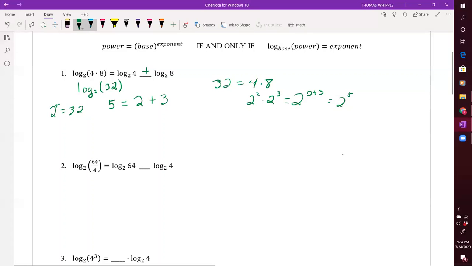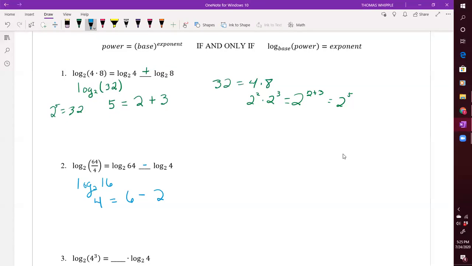So when you come down to number 2 now, we can see we have division of powers. Thinking about what we did in number 1, perhaps you're already guessing what's going to happen, but let's work through it. We have log base 2 of 64 divided by 4, which is 16, and the log of 16 base 2 would be 4, because 2 to the 4th gives us 16. Now, the log of 64 base 2, that would be 1 more 2 beyond 32, so that is 6. And the log of 4 base 2, we already said was 2. So what's the operation that should go in here? Yes, it would be a minus.